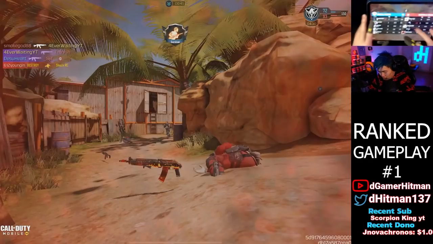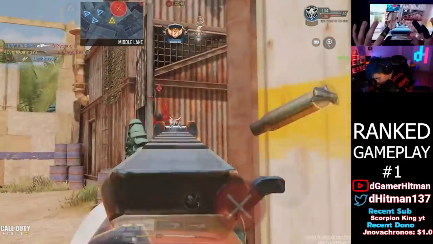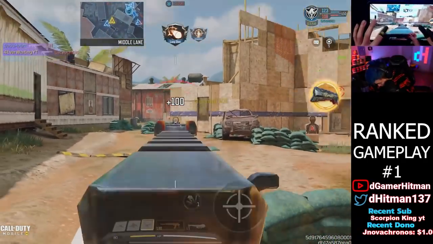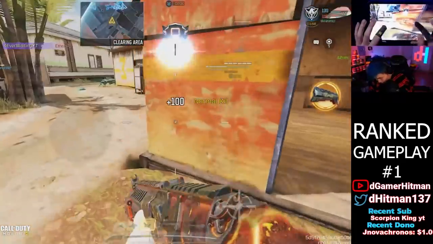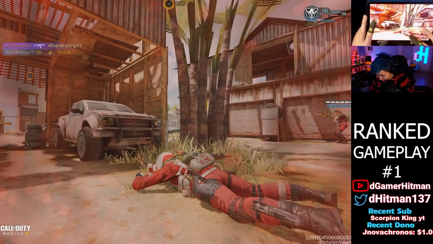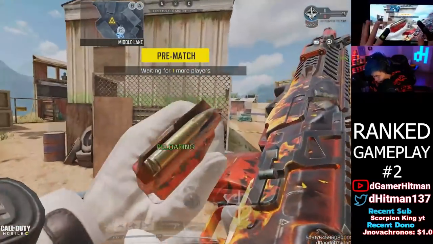Oh my god, the Molotov came out of nowhere! That recoil. Oh my god, that recoil. Woo! Let's go, boy. You're pretty fast, dude. That recoil is kind of wonky, dude.